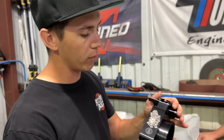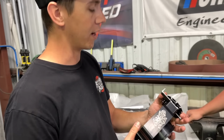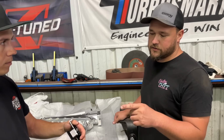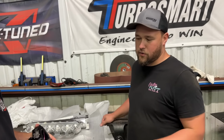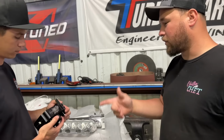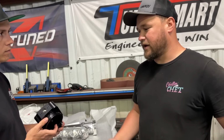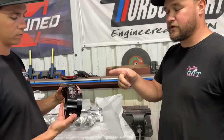So this is the throttle blade we got for this thing. This was actually sent to us a few months back, almost a year ago, I want to say. It was when we announced we were going billet block for the K-Series. Ross Machine actually reached out and wanted us to put this on that when we were going back through it and redoing everything on the MR2. But we never ended up making the change just because we never had problems with that one on there. But it actually ended up working out perfect because when we reached out to SMS here, they were like, what throttle body do you have? And we'll just give you guys the adapter to run what you have. And this is a super nice unit. So we're gonna put it to use on the 2J Civic.